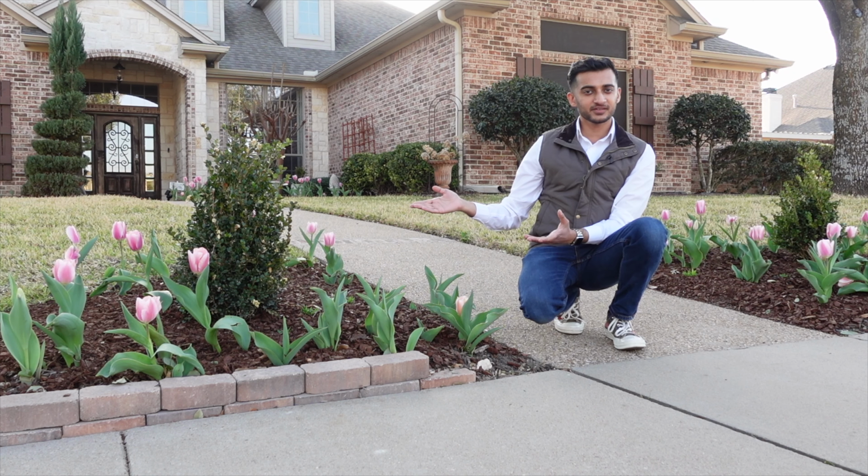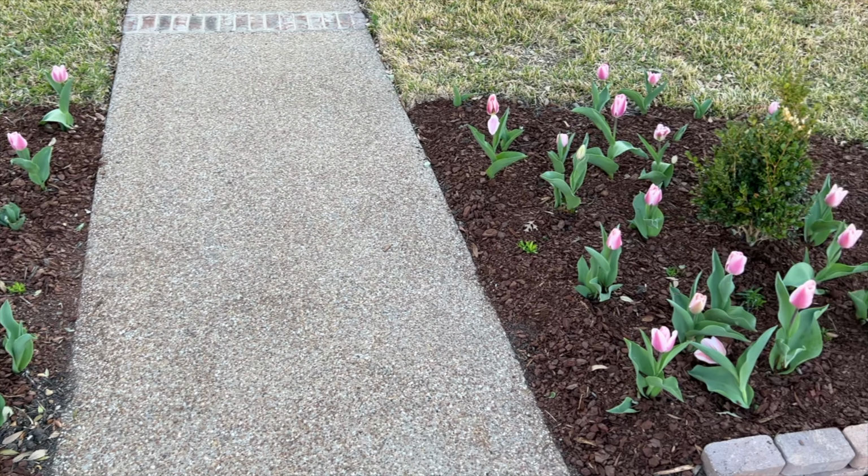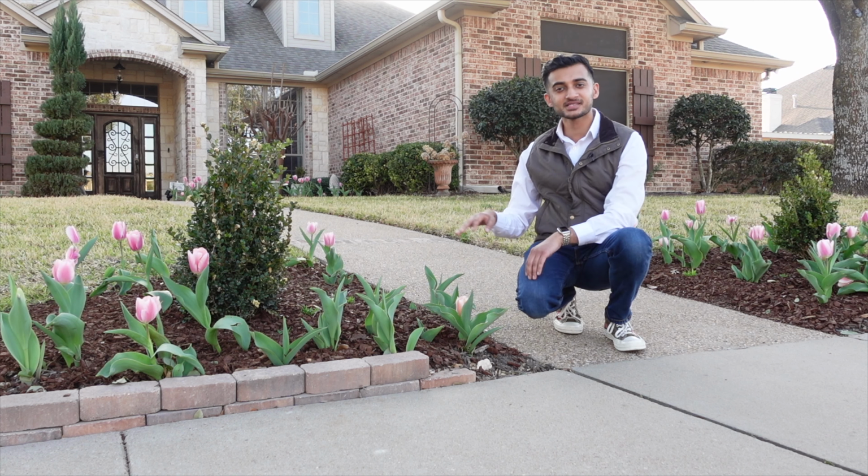So let me show you the front two flower beds, the little cutouts, because those look so sweet too. These are the front two flower beds and they look so sweet. The way they kind of flank the walkway, and then you can kind of see more of the repeated tulips in the background over there.